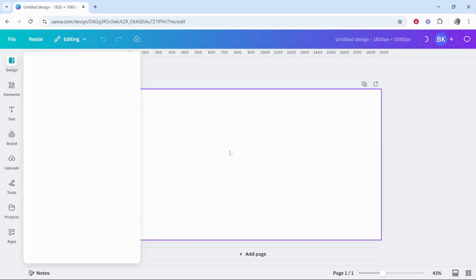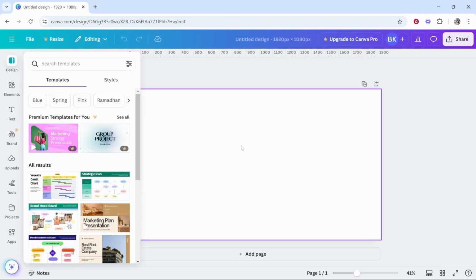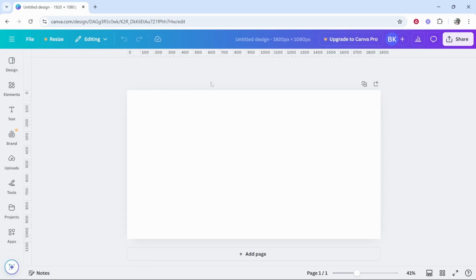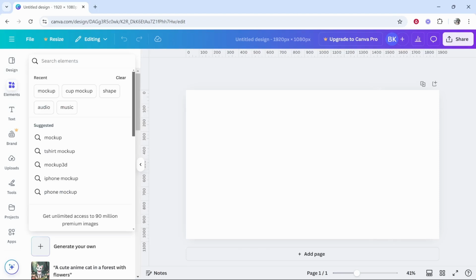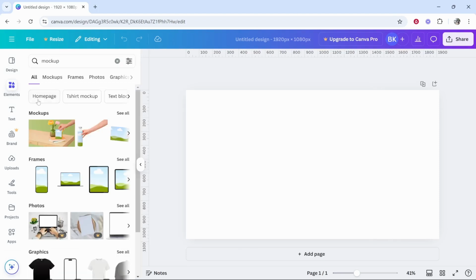And from here, we can then find mockups which suit these dimensions, and then we can upload our own image. There are multiple different ways that you can do this, but this is the way I'm going to show you. So nonetheless, once you've got your design open, you need to now find mockups. So if you go to elements, you can then search, and you want to search for mockup. And that will then show you all of the different mockups. Now you've got mockups, you've also got frames, which are slightly different, but it may be necessary for you to use these based on your design.